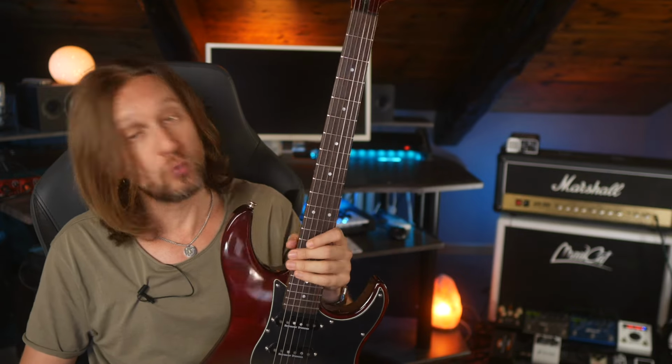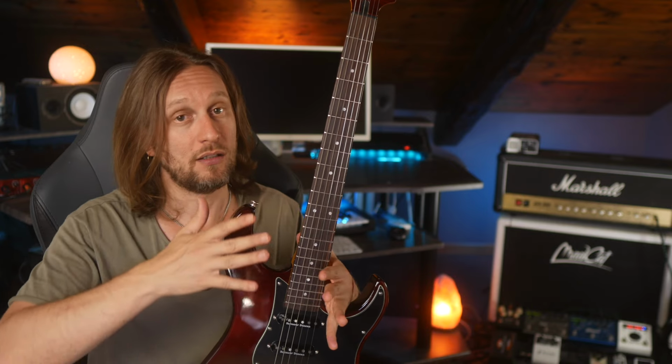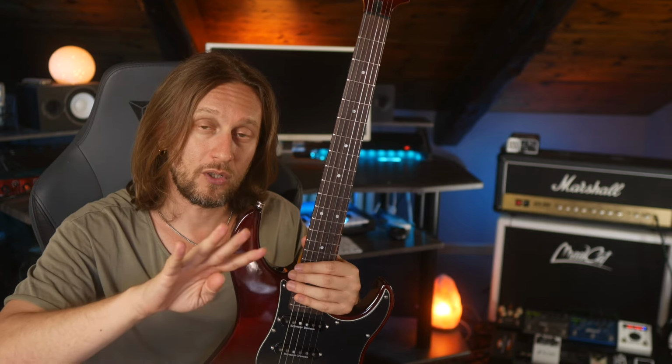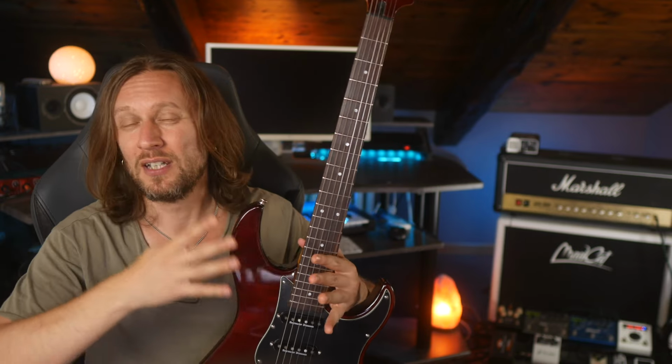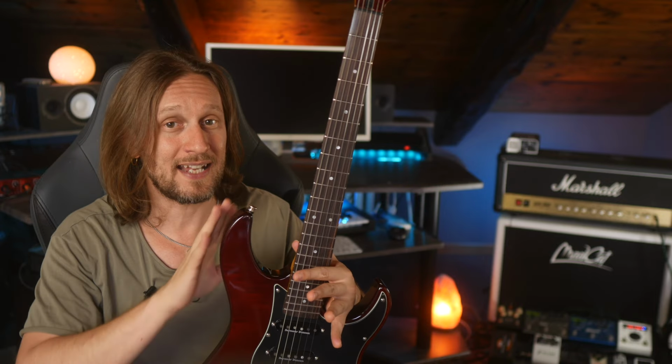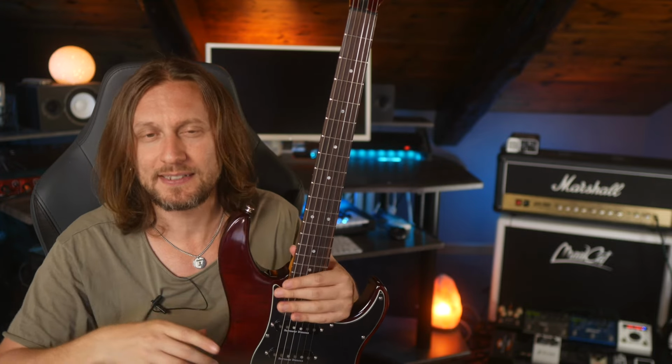So now I think you would like to hear these four instruments, and to do so, I played pretty much the same things among the four guitars, so you will hear four clean clips, one just after the other, so you will have a better idea of how these different guitars sound. Of course, I never changed anything on my amplifier between the clips, so you will hear the same amp and pedal settings, so you will have a clean, kind of Hendrix-y type of sound, a more crunchy one, and a lead tone. And then we'll speak a little bit about these four instruments and which one is the best bang for the buck, at least for my taste.